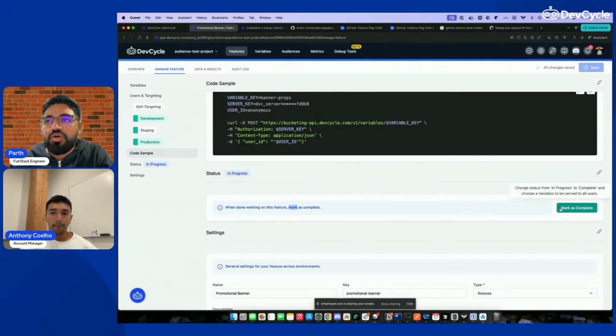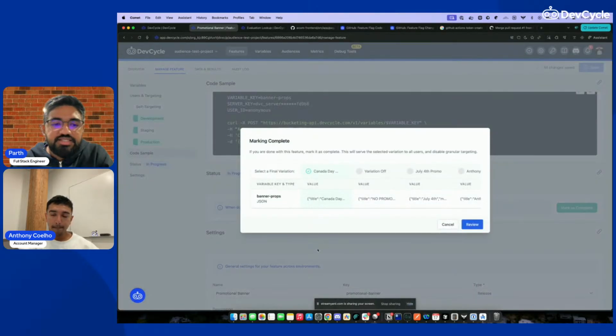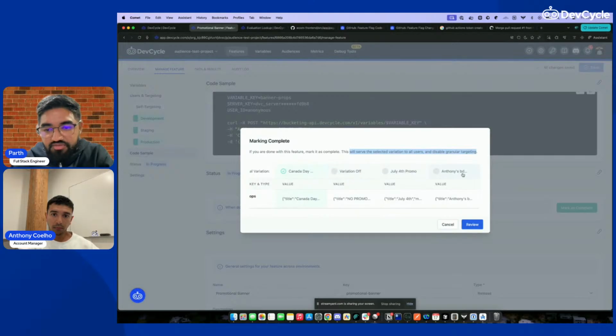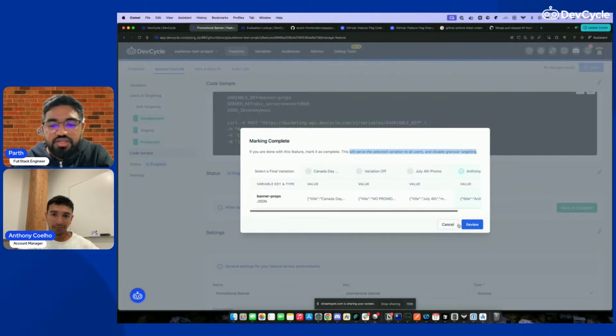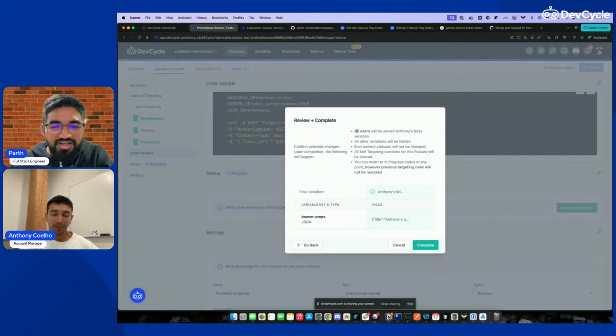So when I go to complete, it asks if you're done with this feature, mark it as complete. This will serve the selected variation to all users and disable granular targeting. Lovely. We're gonna target Anthony's birthday because that's what we're looking at now. Good choice. And then once this is done, review and complete.